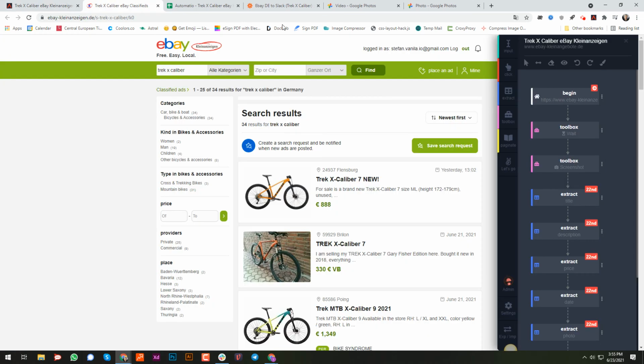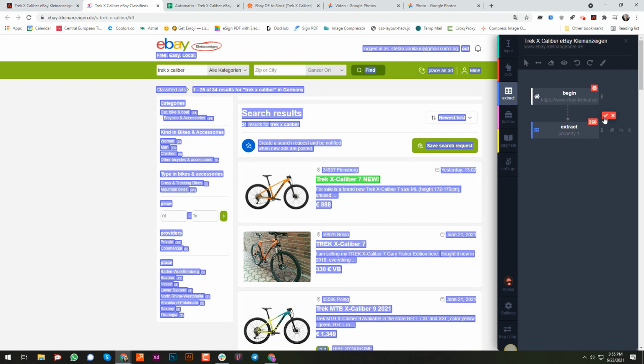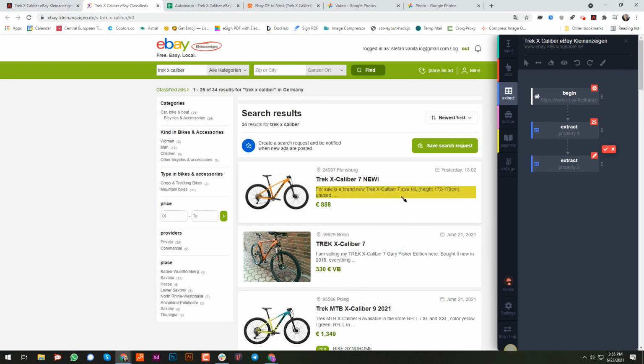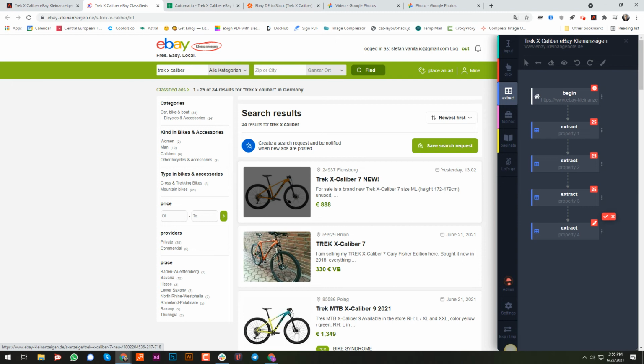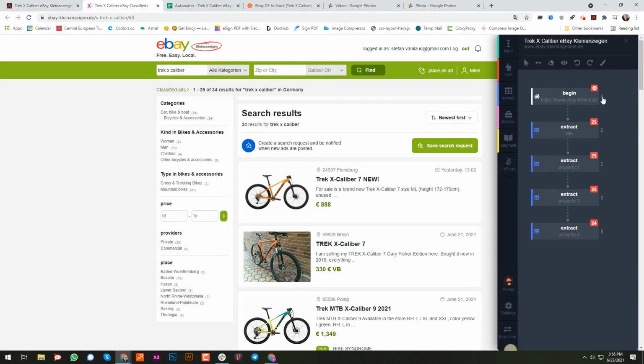So basically, for those who don't know how Automatio works, I'm able to create a very simple bot just by using the extract action and selecting the elements I want. So I want to get the title, the description, the price, and just like that, very simply, in a minute or two, I was able to build a bot. If I want to get an image, I'm just gonna say image URL. I can rename this, but I don't want to go into too much detail because I want to show you a high level overview of what I actually did.